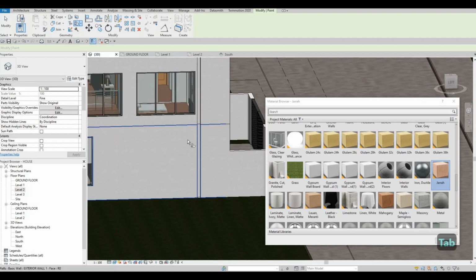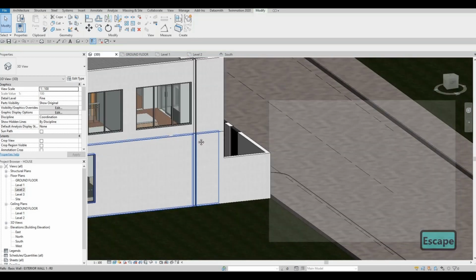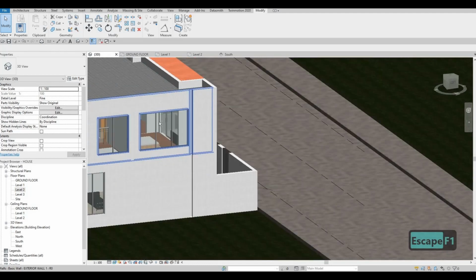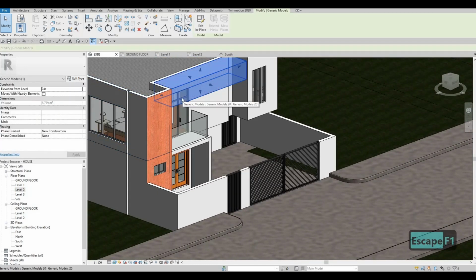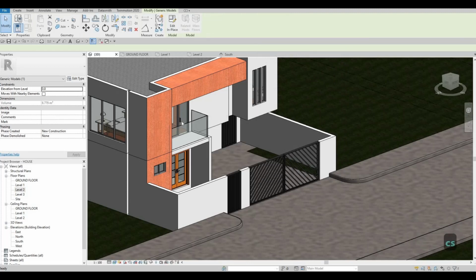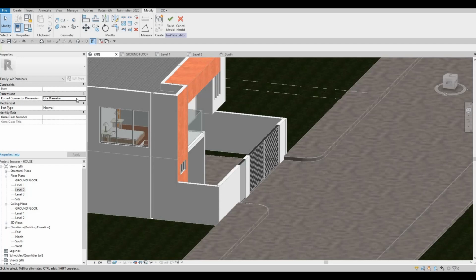But as you can see, we still need this one to be extruded. So what I'm gonna do again, I'm just going to create an extrusion.